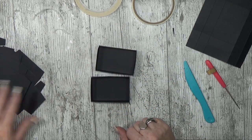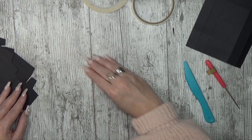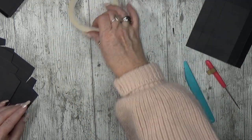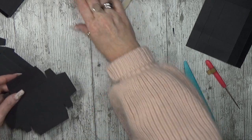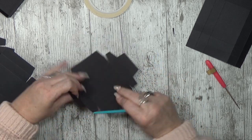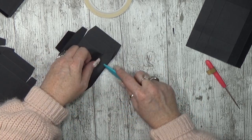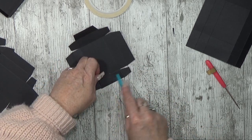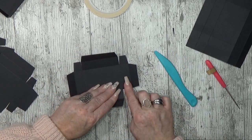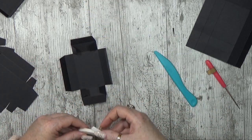Number two. Okay, I'm gonna do this one more time. Shall I do just one more time together, or can you already do it by yourself? Now let's do one more. So what I'm gonna do, I'm just gonna fold everything down, if you didn't do that already. There we go. These little guys folding in, folding in. Okay, cool.